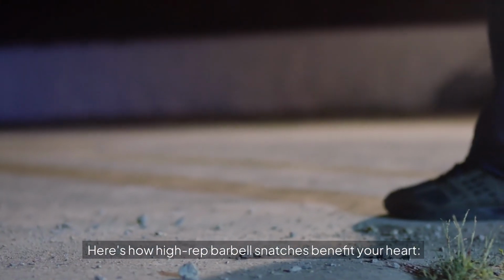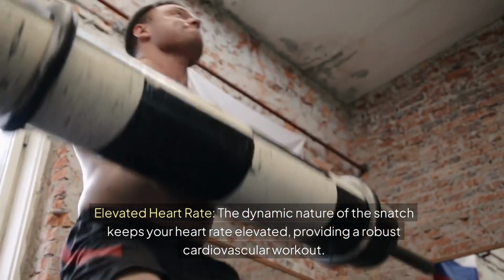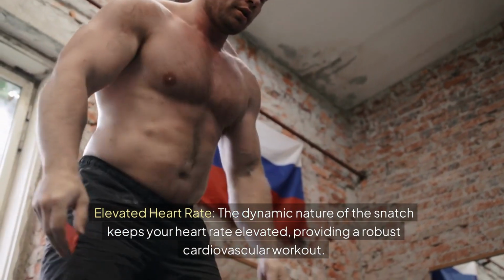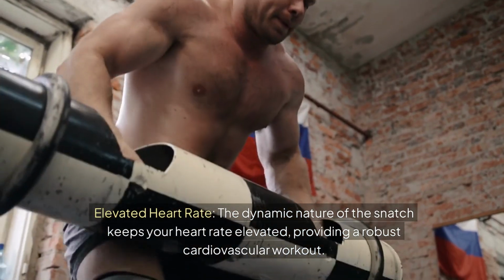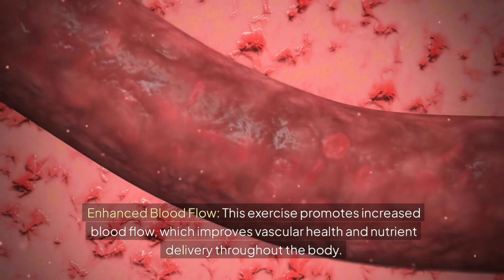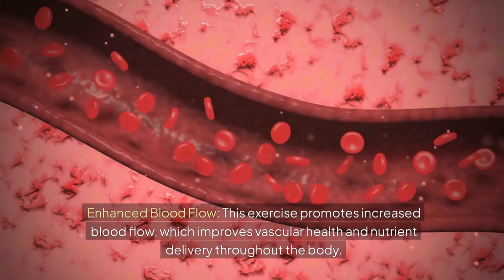Here's how high-rep barbell snatches benefit your heart. Elevated heart rate. The dynamic nature of the snatch keeps your heart rate elevated, providing a robust cardiovascular workout. Enhanced blood flow. This exercise promotes increased blood flow, which improves vascular health and nutrient delivery throughout the body.